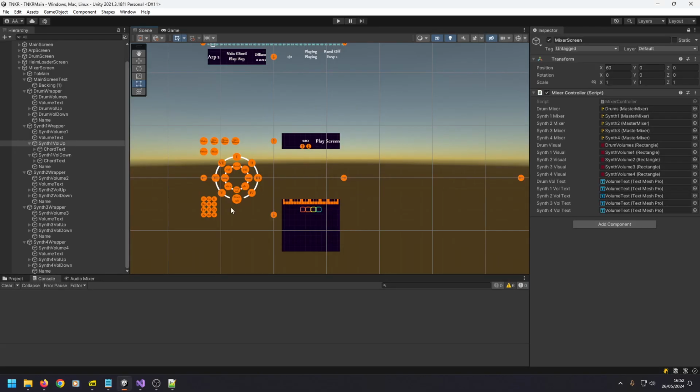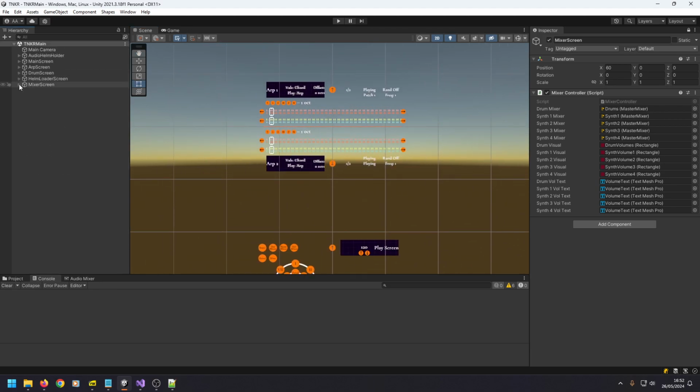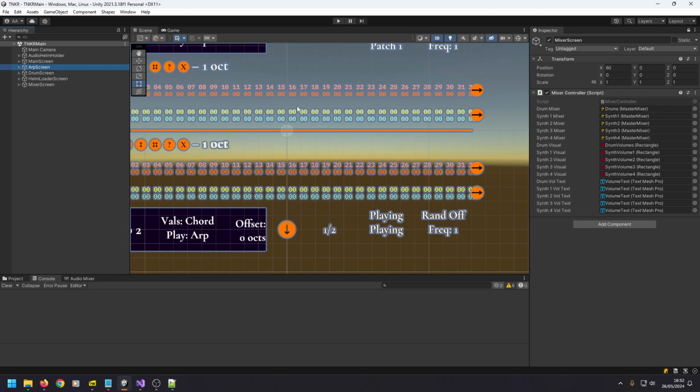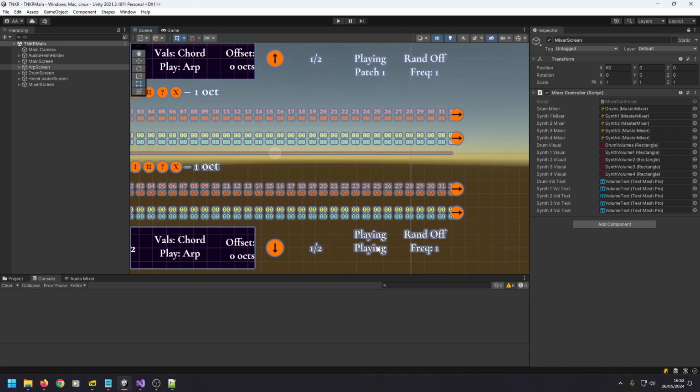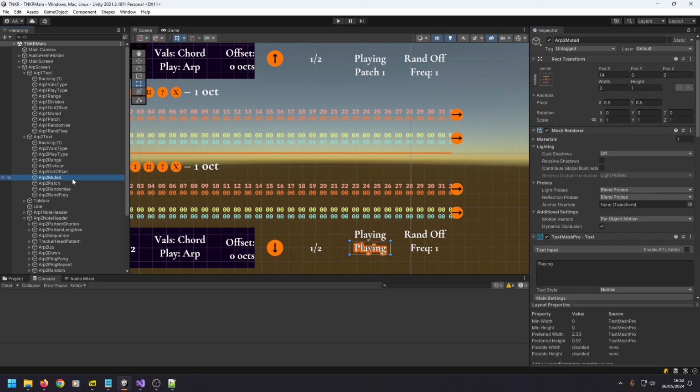While I'm here, let's fix something that's been annoying me the entire time we've been playing as well, which is on the ARP screen. The fact that these are the opposite way around has been driving me a bit mad. Oh, that's still on. So that's 14 and 0 and 1. So you're now 1.